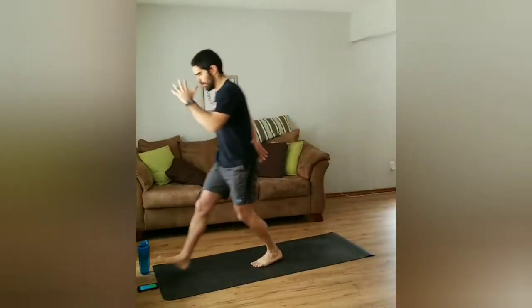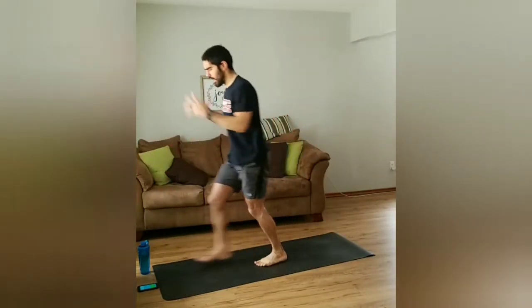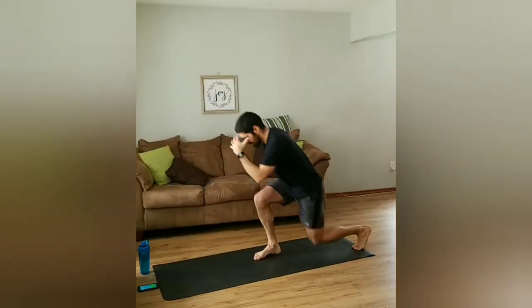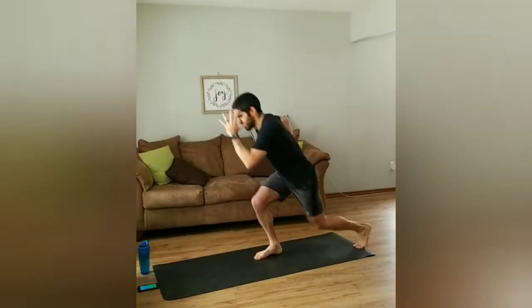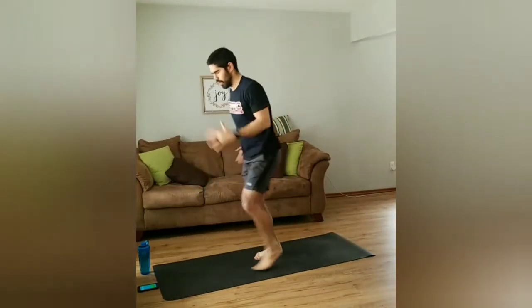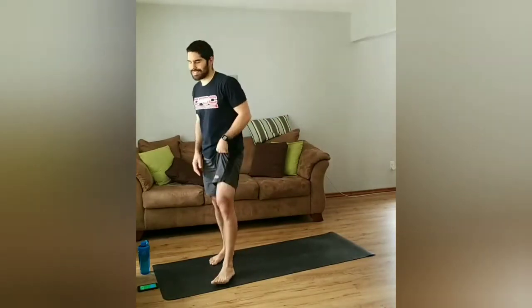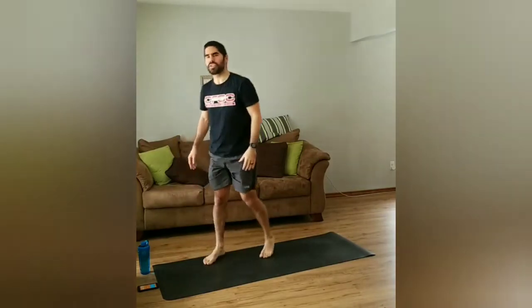Okay, other side, here we go. The work just keeps going. And then we get a little rest. Work keeps going, get a little rest. Switch sides. Stay in control. Lots of movement going on here. Stay in control. Oh, shake it out. That was 90 seconds continuous work. We got 30 seconds here to just loosen up.